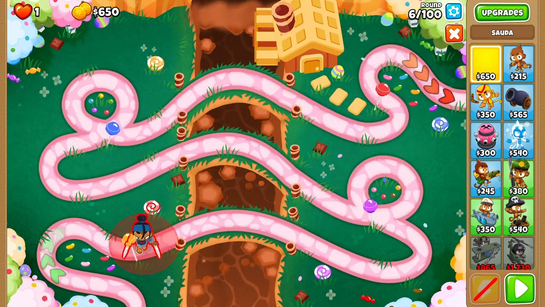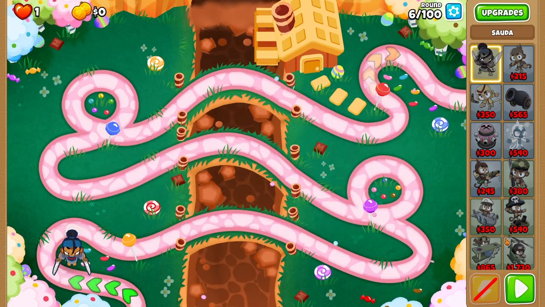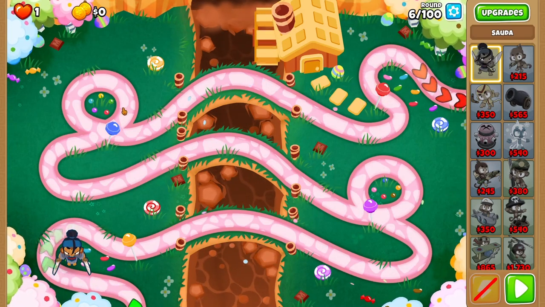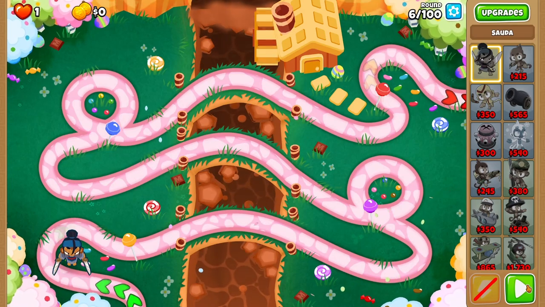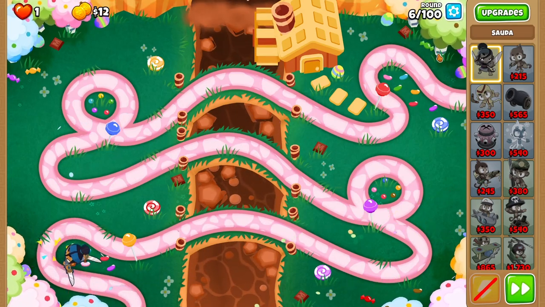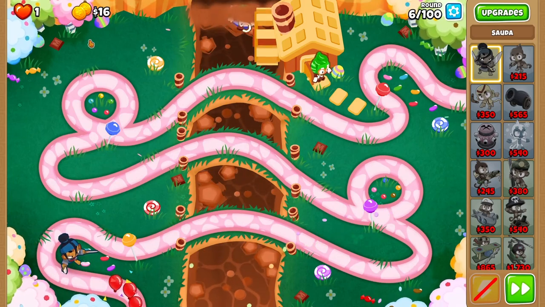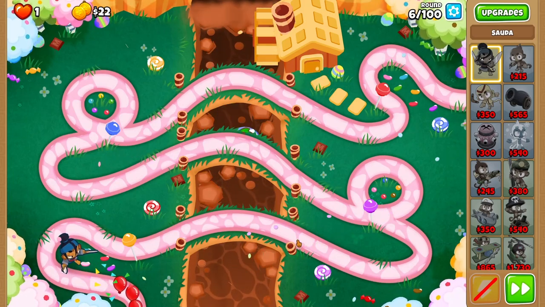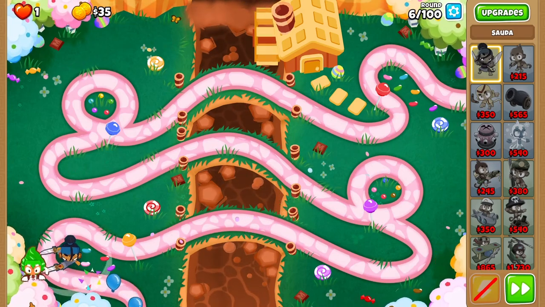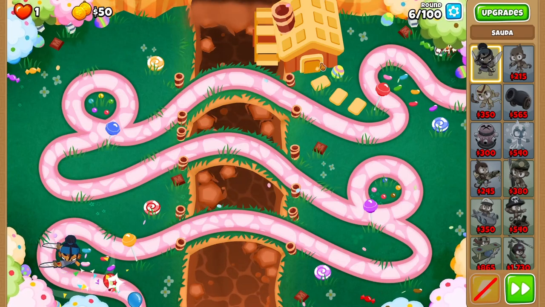So we're gonna play Sauda here. Just before we start, apparently there's a secret code in this map that I'm gonna try to do. I don't know how to do it, but we'll figure it out. So we'll go something like this. Crap. Oh, darn it. Hold on.